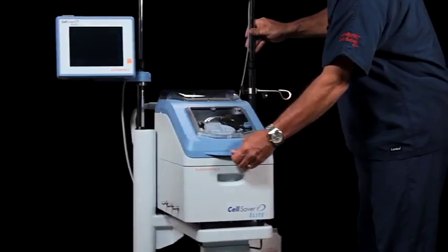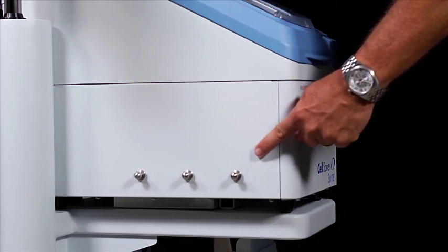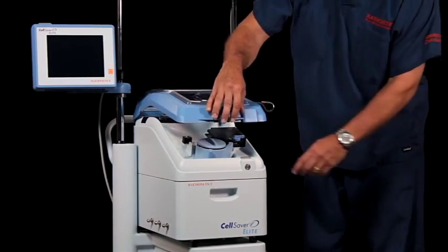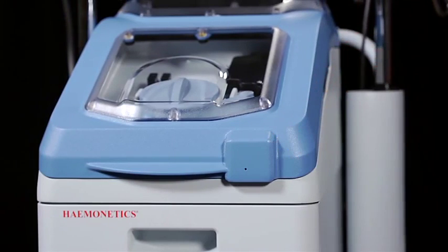And the waste bag wear is located on the left side panel and tells the user when the waste bag is getting full or needs to be replaced. Here we see the cover lock, which is located on the front panel of the device. This locks the cover closed whenever the centrifuge or peristaltic pump is turning.